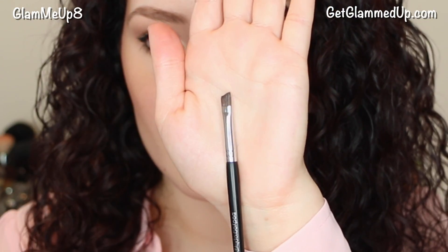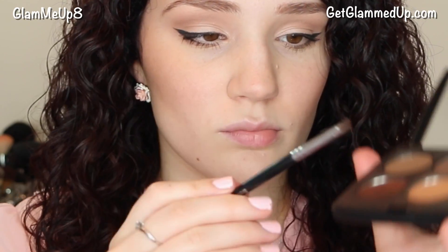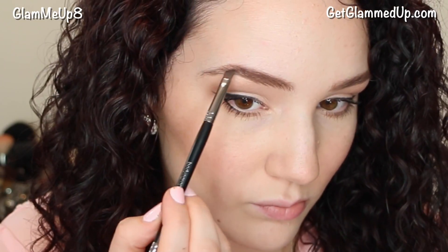For the brow brush, I've been using the Bodyography Pro Brow Brush that came with the powder, but any similar brush will do — I have a really cheap one from Walmart that works great too. You want the brush to be very thin and small so it doesn't apply too much powder. A little goes a really long way. I just flick the brush into the hairs, barely pressing — just gently going over it. Tap off the excess on the palette so you don't have too much on the brush, then build up as needed.